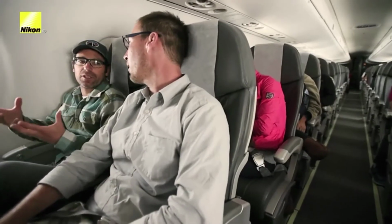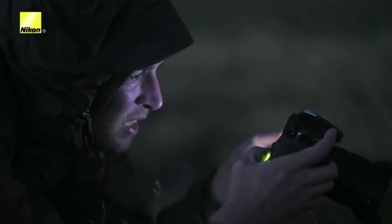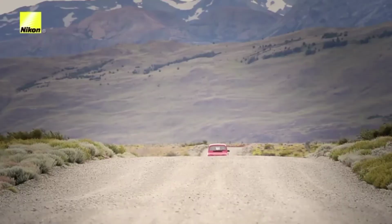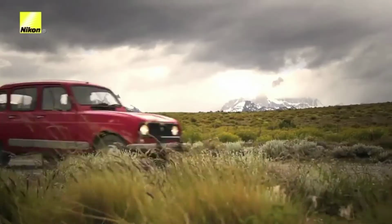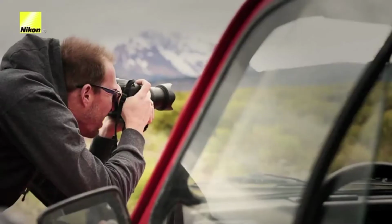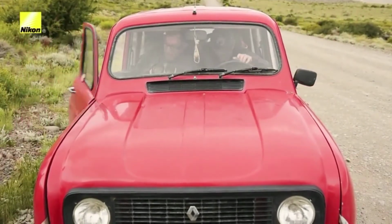I was pretty energized to journey south to Patagonia, Argentina, one of the wildest landscapes on the planet. With this stunning landscape comes crazy wind and pretty legendary bad weather. We crossed our fingers and hoped that we'd get a chance to see the magnificent peaks poking out of the clouds. Both of us were amazed by the high image quality and wide dynamic range of the D7200 in a diverse range of situations. The beauty of Patagonia is you can virtually pull off the road at any point to make a stunning landscape image or time lapse. It's about being flexible and taking advantage of the light when it presents itself.